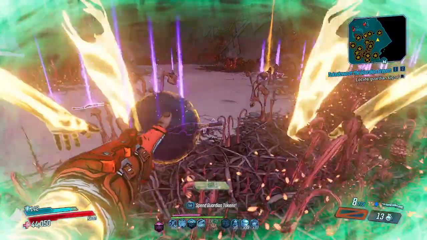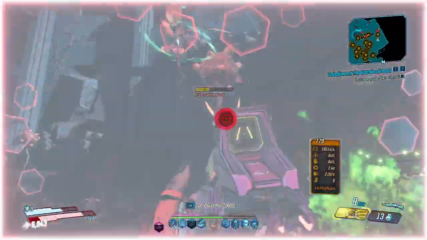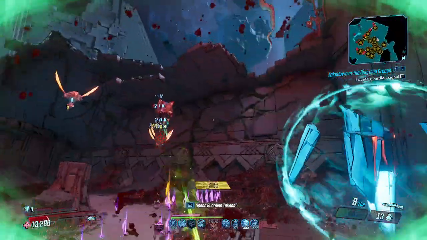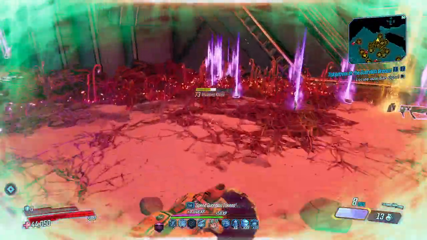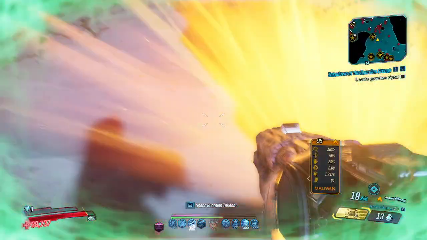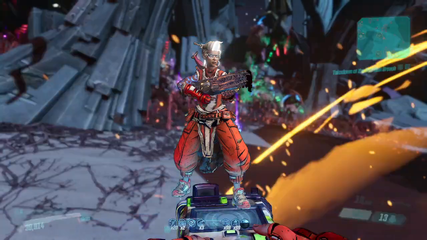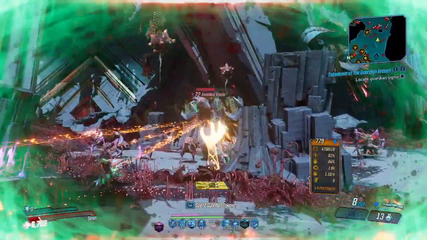Was there really that many ghosts that hit me at the same time? Might have been. How do you even hit for that much? Guardian Takedown is easy! What the hell? Surprised the death calls aren't invincible after so many fucking things happening at the same time. What?